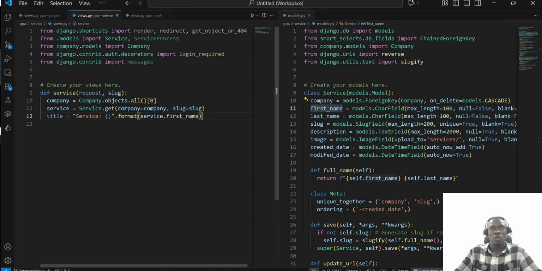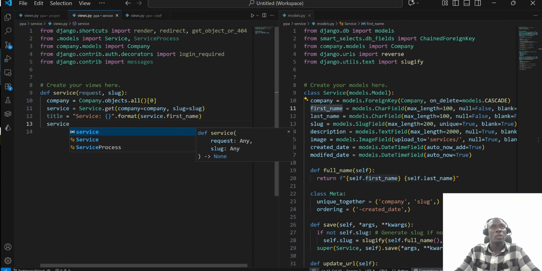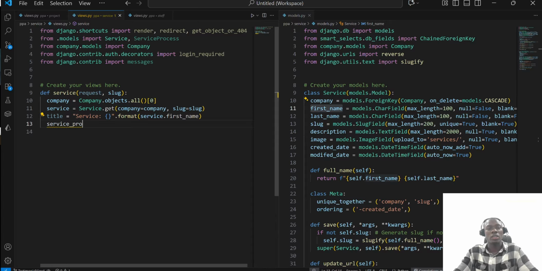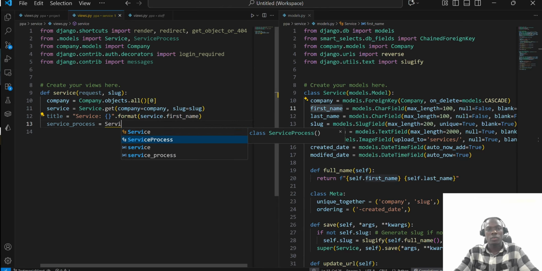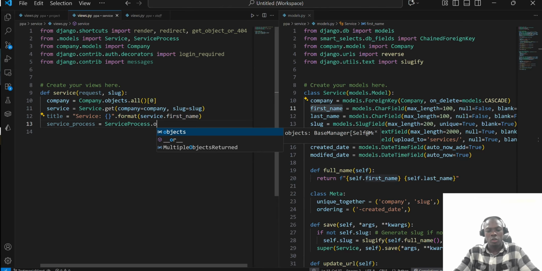Okay, then service underscore process, objects.filter. Then let me hide this one.